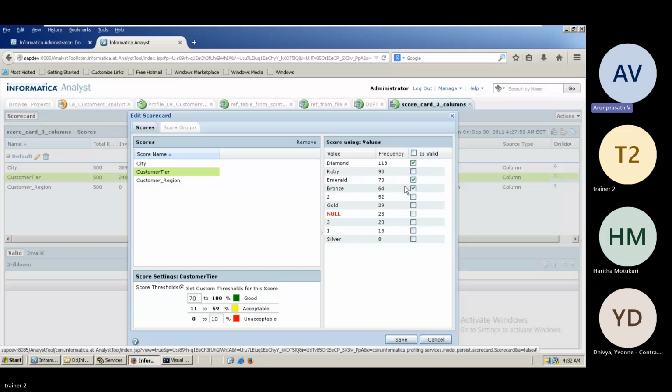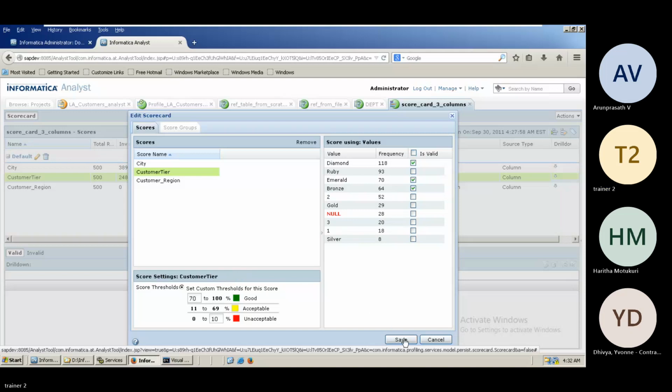What I'm asking is the same score, is it possible to see at table level? It will be good if we see it at table level. But you will have a default score for all the columns. If you select it, that is there. If you want to change it, you can change it, Arun.